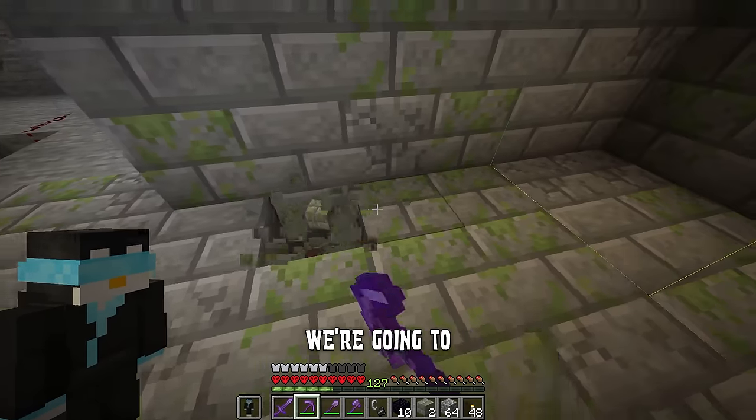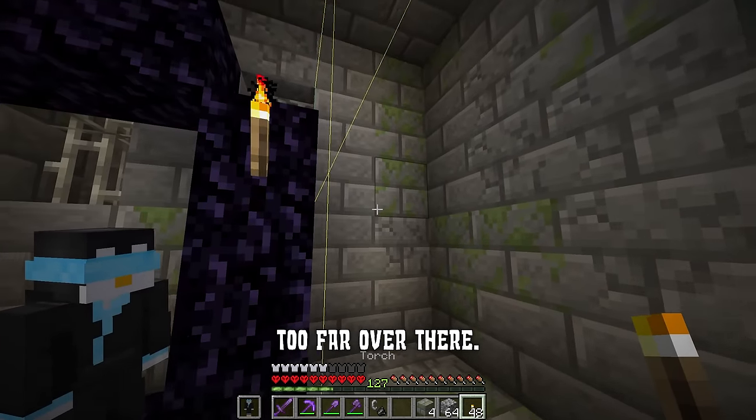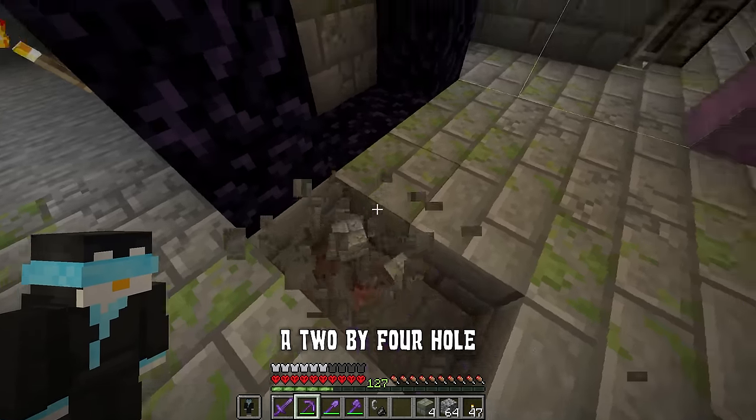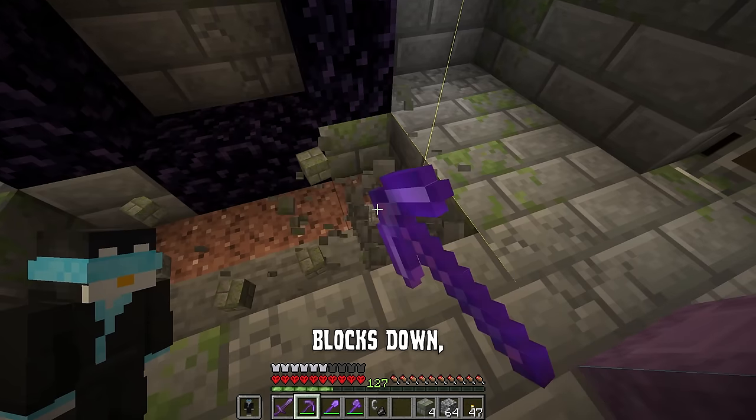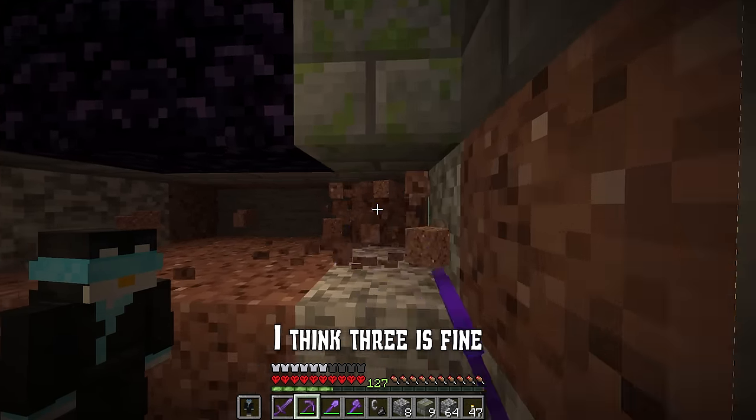And then to be safe, yeah, we're gonna build the portal right here, which I am really hoping is not too far over. Next up, you need to build a 2x4 hole right in front of it, about 3 blocks down. And then we want to make some room underneath the portal. I think 3 is fine for this.